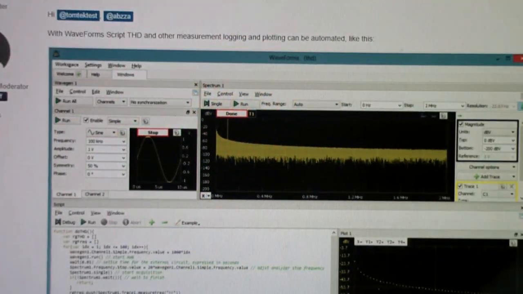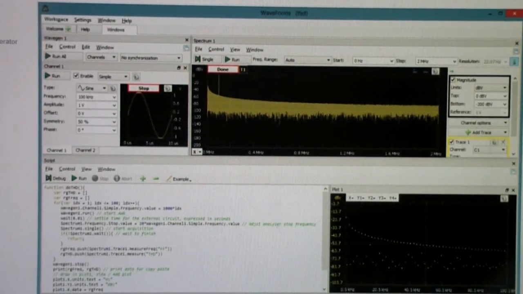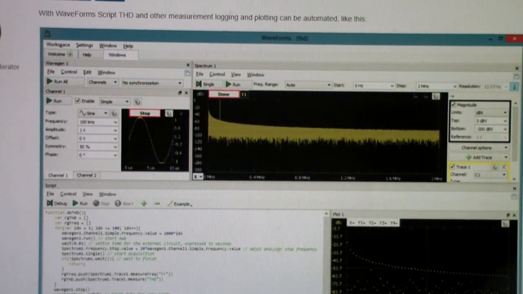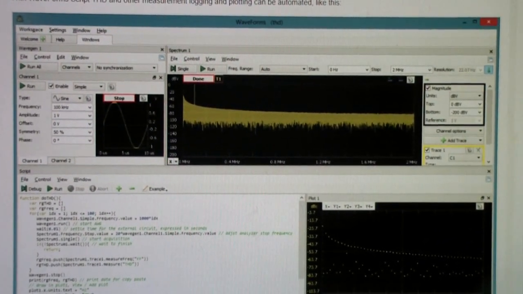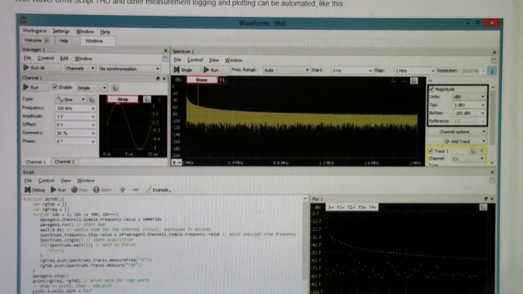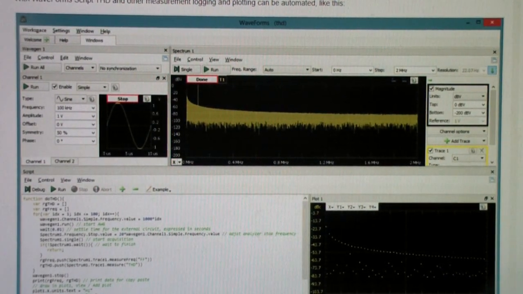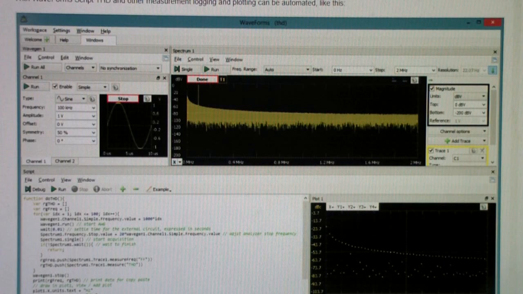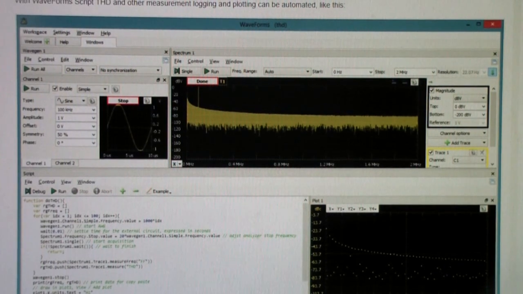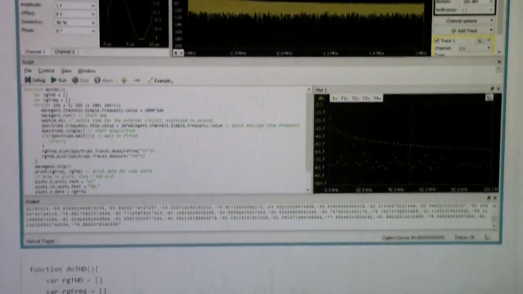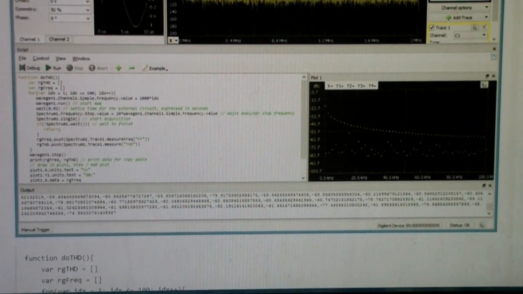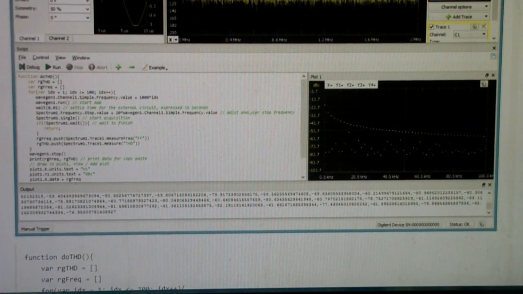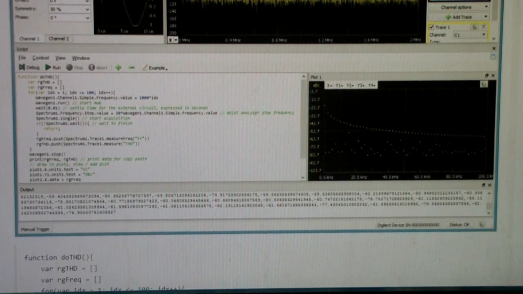This is basically the WaveForms script window. And you see there is a script at the bottom which basically does an analysis of total harmonic distortion, and it provides an example.